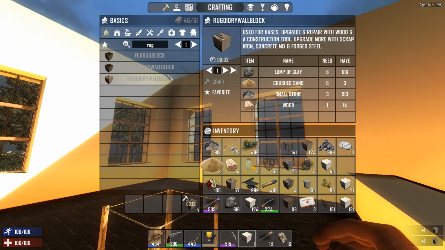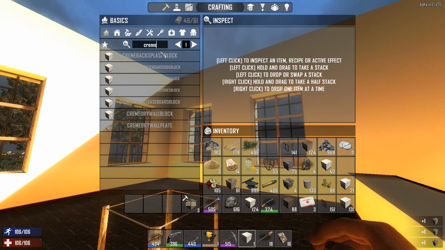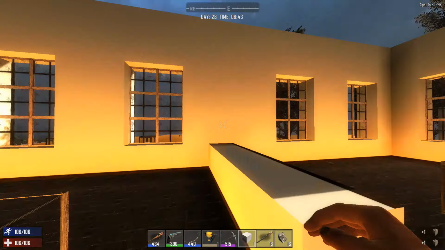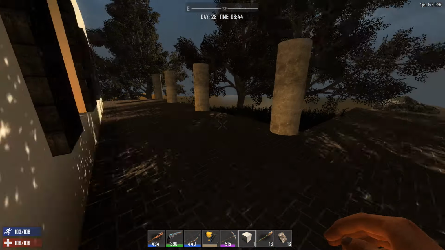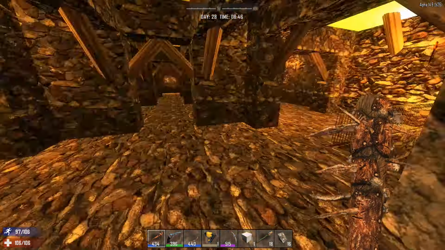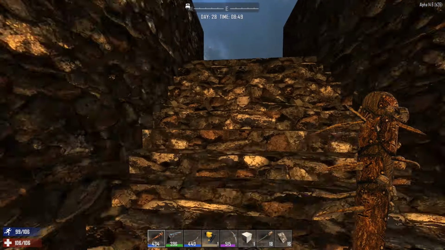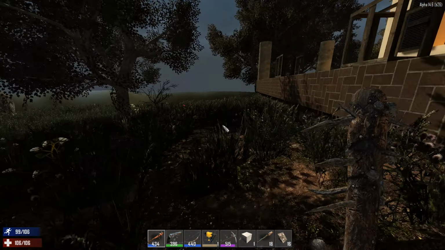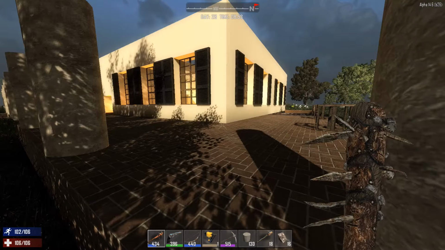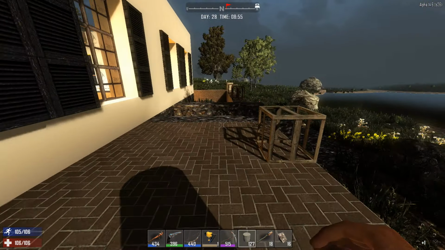What do we need to make these? These are the cream. Was it cream drywall? Cream drywall block is dirt. I was out of dirt in that box, wasn't I? Let's do something slightly different then. Let's put these. Put a few more of these in place. I feel like Indiana Jones when I do that.